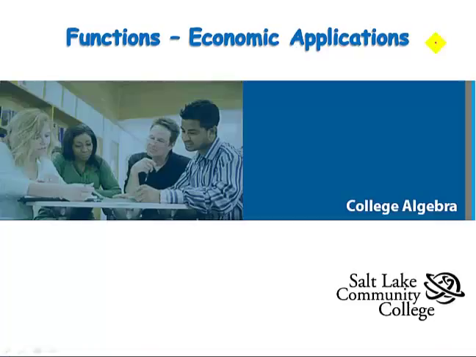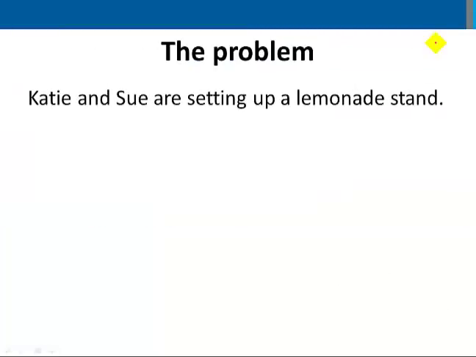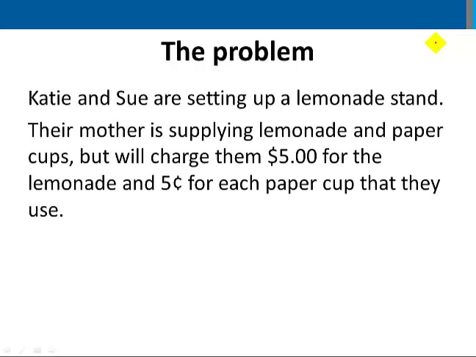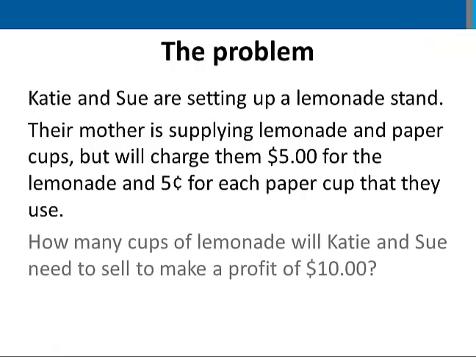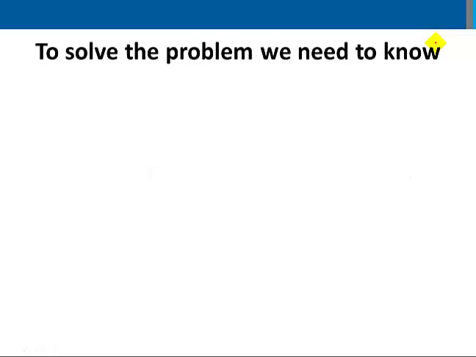In this lesson, we will look at an economic application of functions. The problem. Katie and Sue are setting up a lemonade stand. Their mother is supplying lemonade in paper cups, but will charge them $5 for the lemonade and 5 cents for each paper cup that they use. How many cups of lemonade will Katie and Sue need to sell to make a profit of $10?